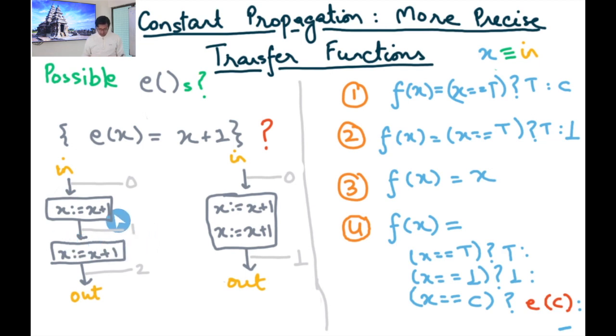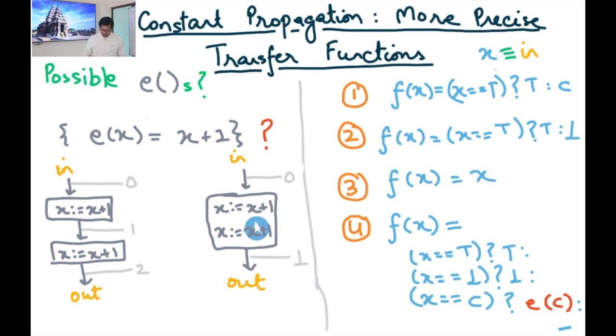For example, let's say my original program was a sequence of two assignments, x colon equals x plus 1 followed by x colon equals x plus 1. If I apply my transfer functions, using the best possible transfer functions across the 0 and 1 program points, let's say initially the input value was 0. Then across this first instruction, I will get x plus 1, which is 0 plus 1, so I get the value 1 for x. Then once again I apply the second instruction and I get 1 plus 1, which is again 2. And this is all permitted by my family of transfer functions because it includes this special handling for x plus 1.